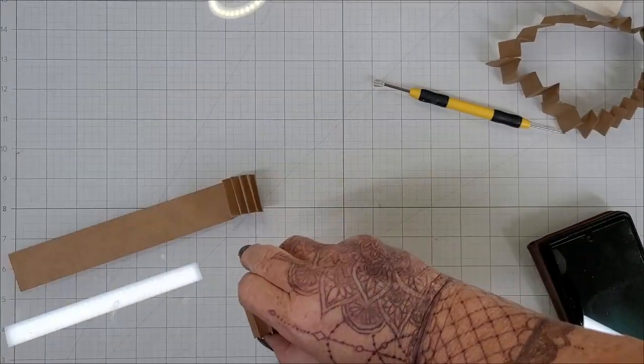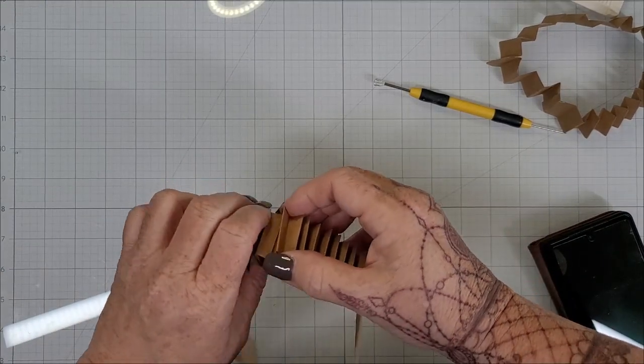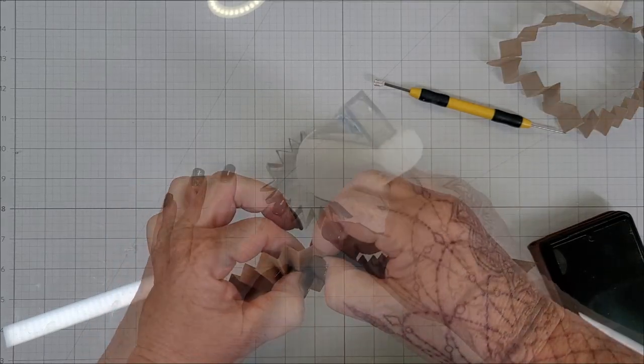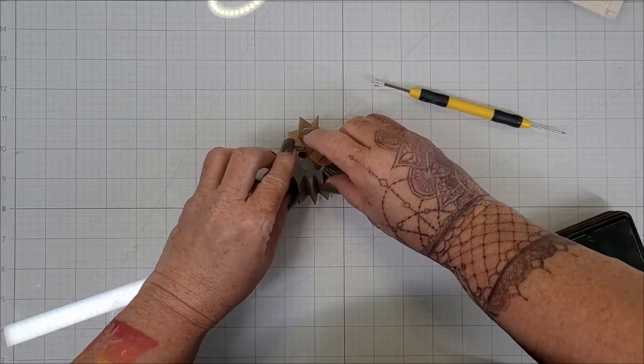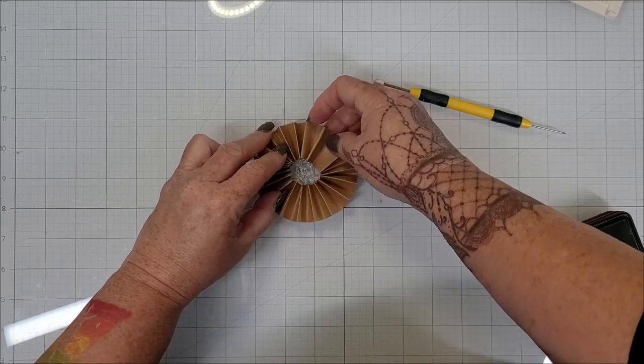So I'm just showing you how to make a quick little rosette. I will try to remember to link to another video where I made rosettes aplenty. But in the meantime, this is just kind of a quick little how-to. I did not want to put you through the paces on making 3 rosettes in this video.